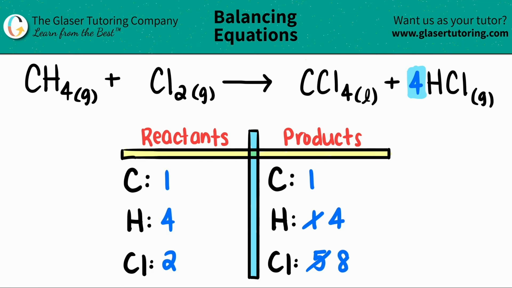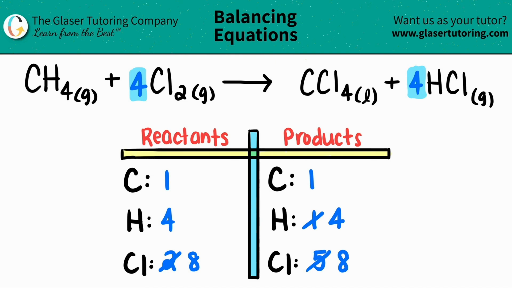Now, the carbons are balanced, the hydrogens are balanced, so let's balance the chlorine. Now, I go from a 2 to an 8. 2 times what will get me to 8? Yeah, 2 times 4. And the number that I stated is going to be the coefficient in front of that element, so I'm going to put a 4 here. And now, I don't have to distribute in this case because chlorine was the only element in this molecule. And now it's 8, and all the elements are balanced. They have the same number on the reactants and the product side.